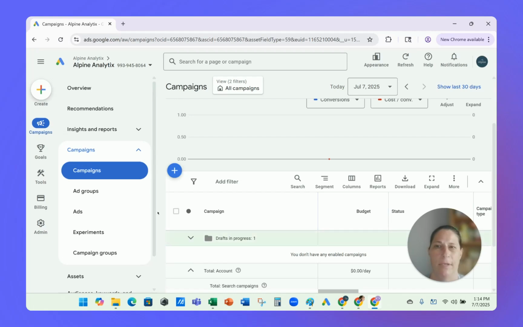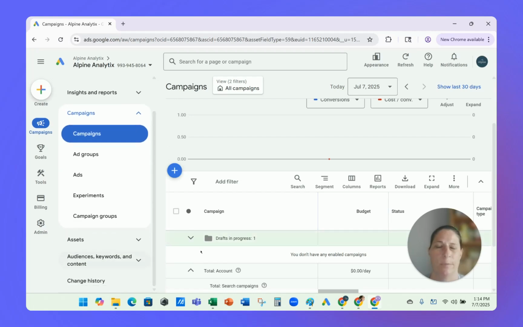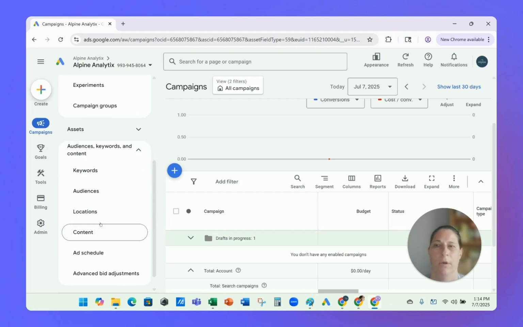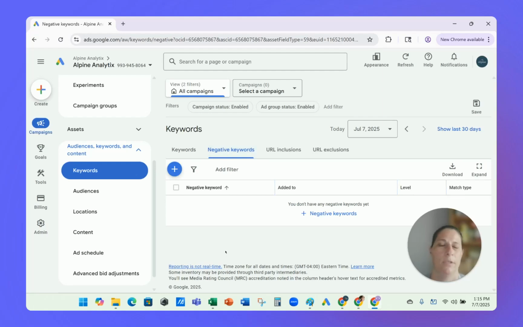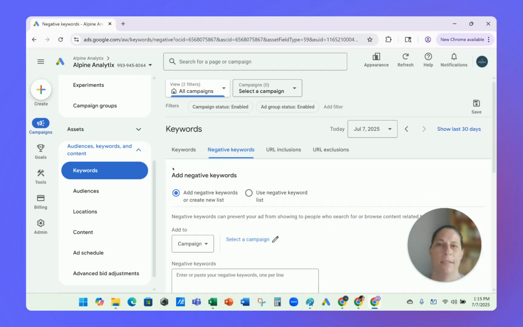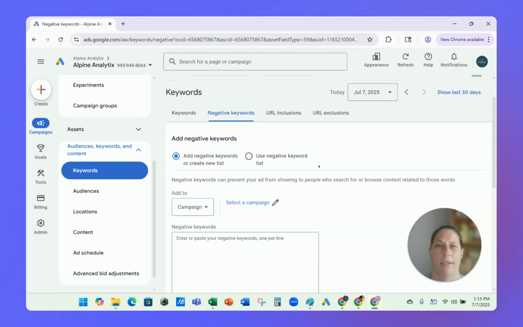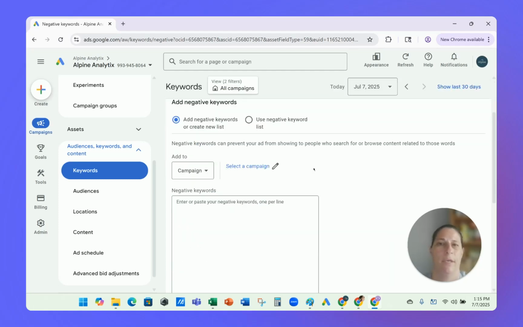And then when we get to the campaign level, you can drill into a specific campaign. We don't have one active here, but if we did, you could drill into a specific campaign, or you can just look at all your campaigns. You can come into your keywords, and then you can look at negative keywords here. We don't currently have any at this level in this account. This is more of a demo account, but this level is where I like to add additional negative keywords. And here's why.